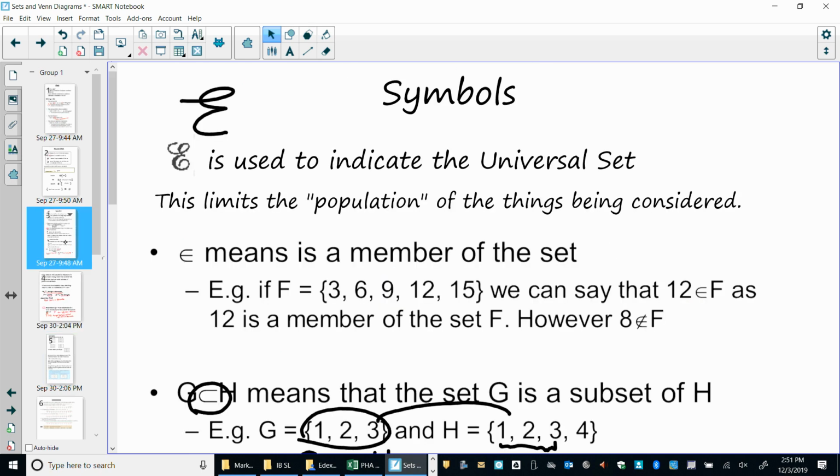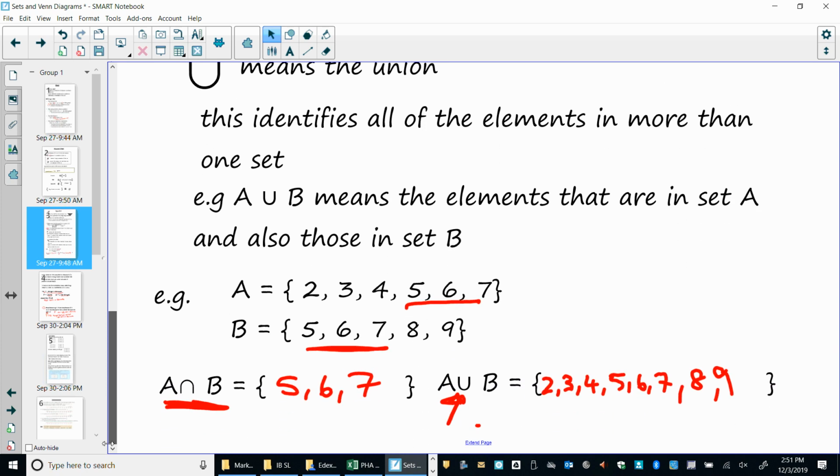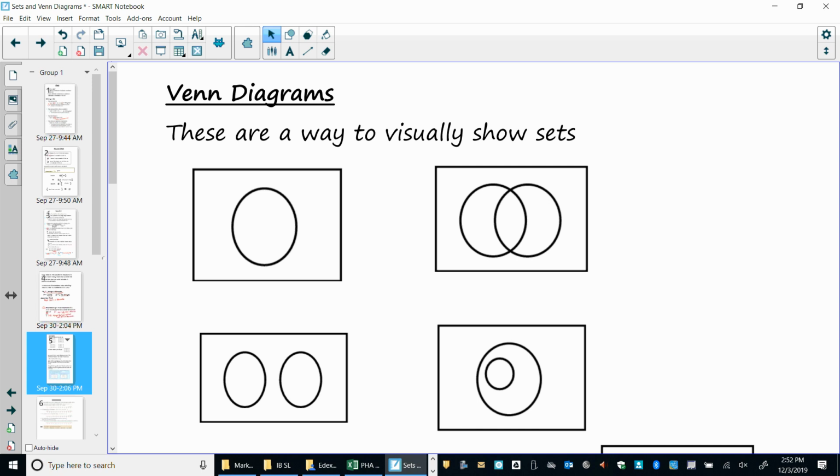The questions that we're going to focus on for now are going to look more similar to these kinds of things. We're going to be either describing sets or identifying what intersections are, etc. Then we'll look at Venn diagrams next lesson, because I don't want to do too much without the other people. This is just a diagrammatical way of showing sets and their linkage. So let's do some questions from the text.